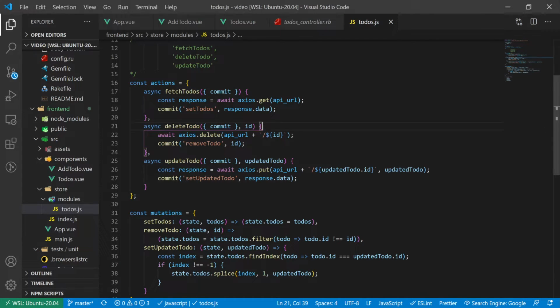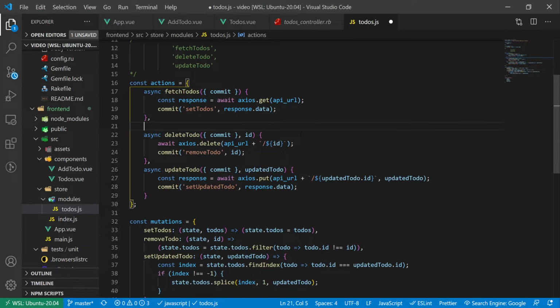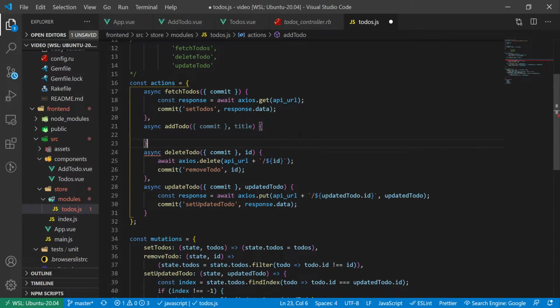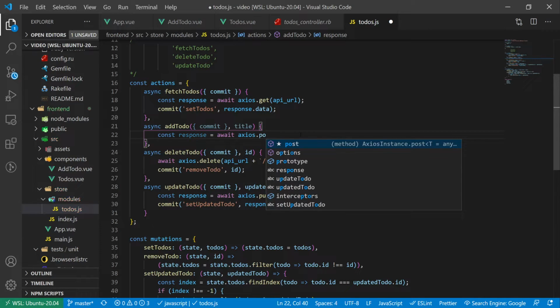So up here, I guess before the delete to do, we'll add in another one where we say async add to do. This will, of course, once again, take in a commit. And it'll take in the title of the to-do. Let's put a comma down here, tab over. We can then say const response equals await Axios.post.